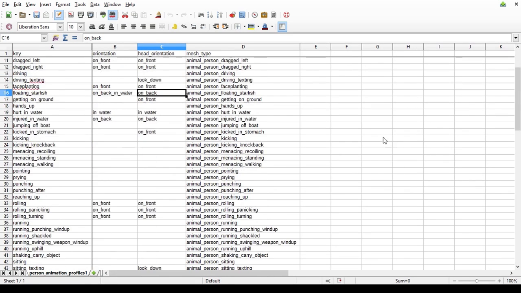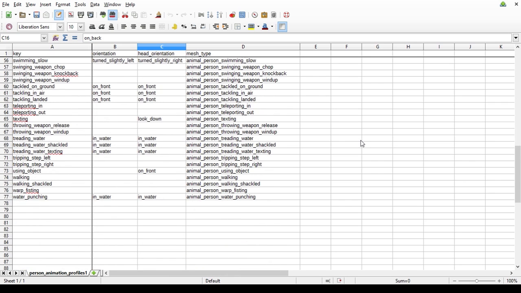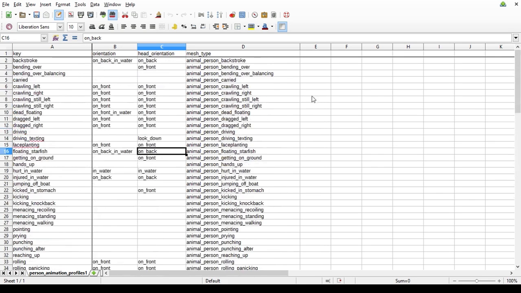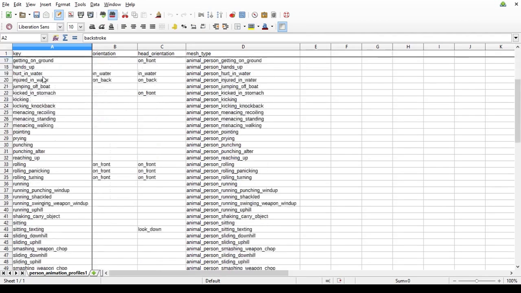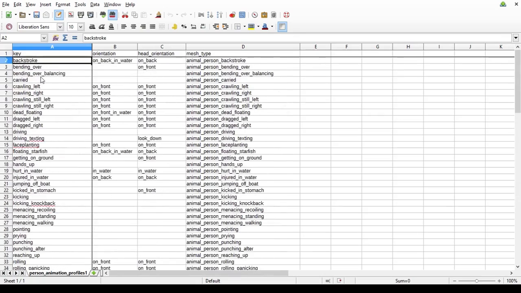You can also maybe get a handle for how many different animations I have to make. There's about 77 right now, and I think by the time we're finished, they'll be probably up around 200 or something like that. So that's the first spreadsheet. This is the first spreadsheet that I go to when I've created a new animation, and I would preview that in the viewer that I just showed you. So I draw the animation, I add a little button that lets me preview it, and then I add the animation in here, and like that, I'd be able to preview it.